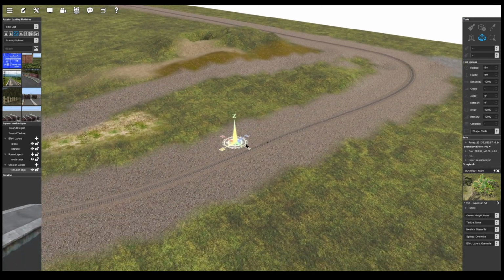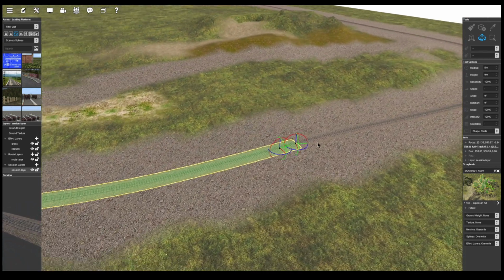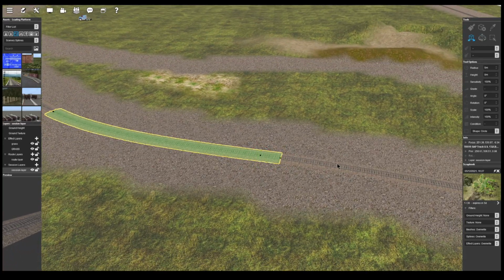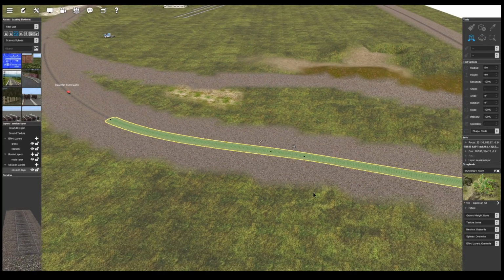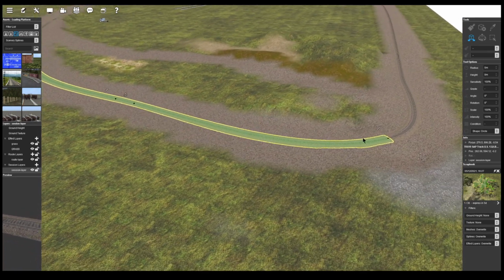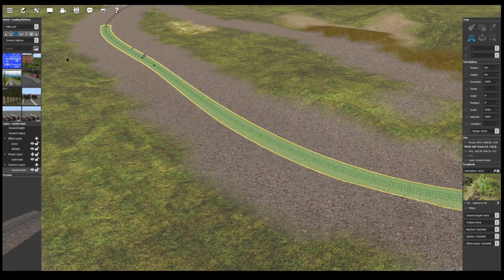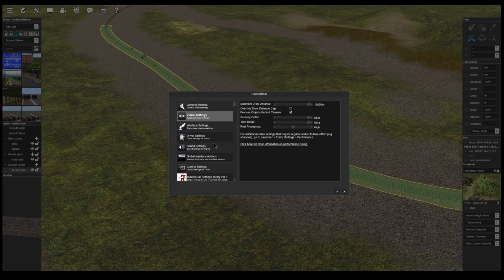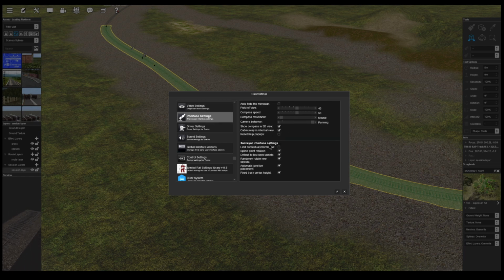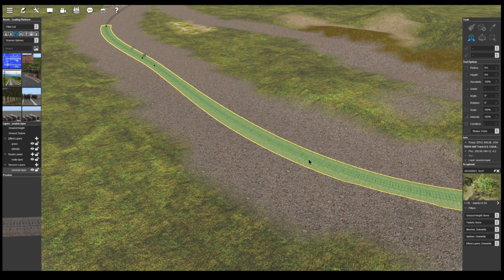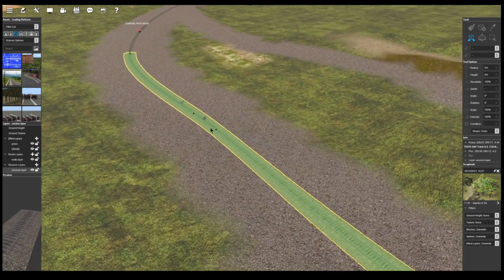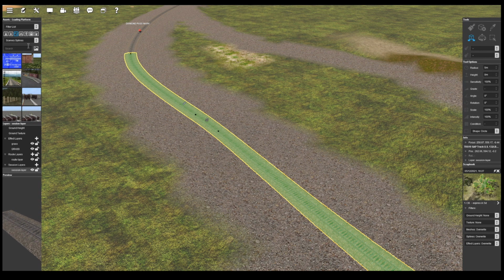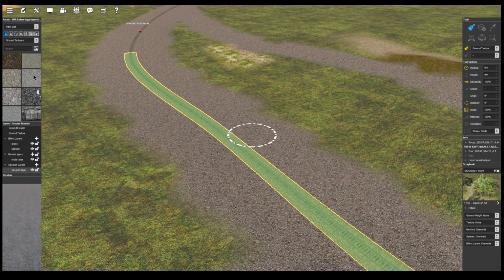Okay, so we have our track here, and I'm going to hold shift down. Now this is another thing that has changed. I've got it set in my settings over here for fixing the track vertex height. But what I do like about this is, say you go back over here to paint and you see a paint there that you like.